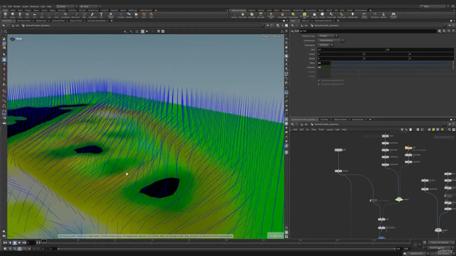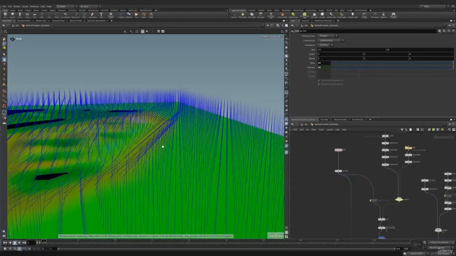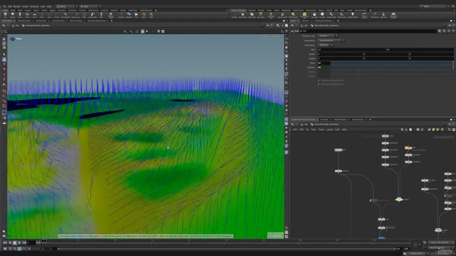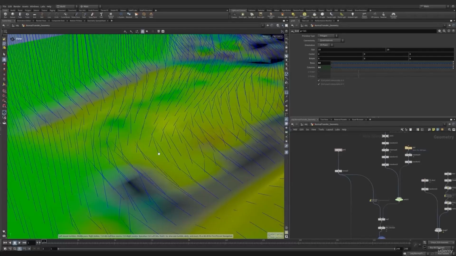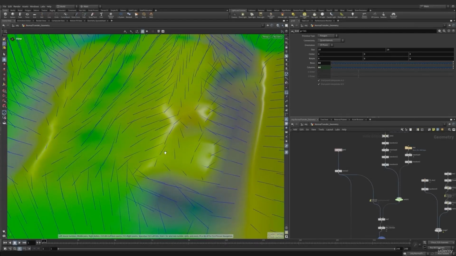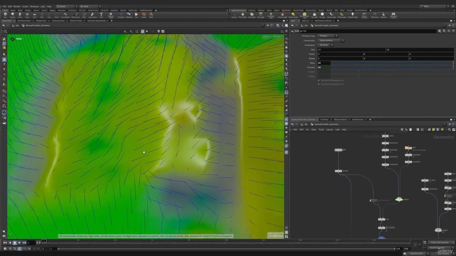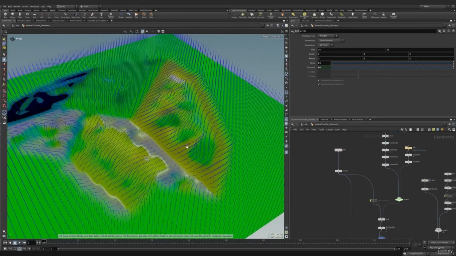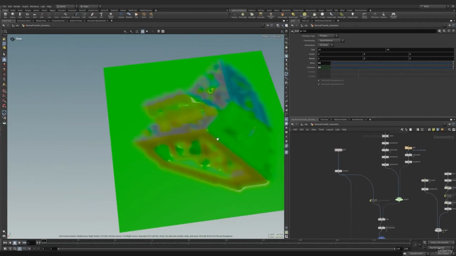So the normals of these are pointing in different directions. Let's just go with something over here. This one over here is pointing mostly in the Y. So blue is that way, and then red is that way, and then green is up like that. So this is pointing mostly in the green, and then mostly in the red, and maybe a little bit in the blue. There you go. So you can see it's doing that. Okay. So that's why we're getting these colors when we convert it.